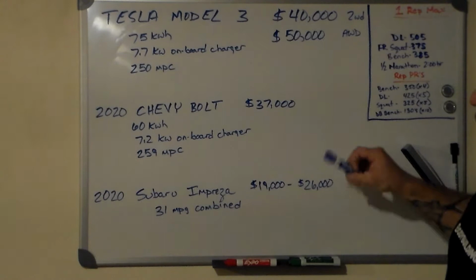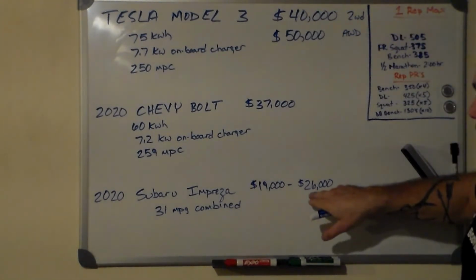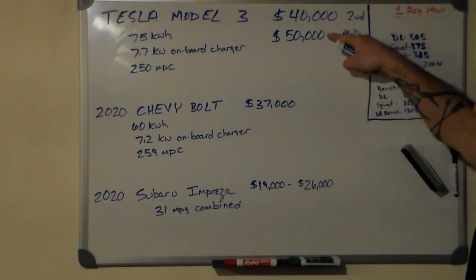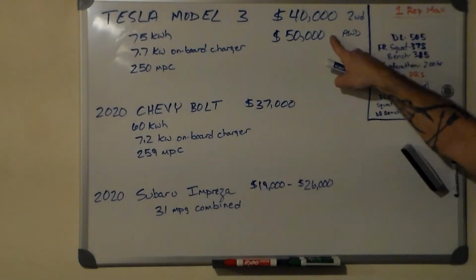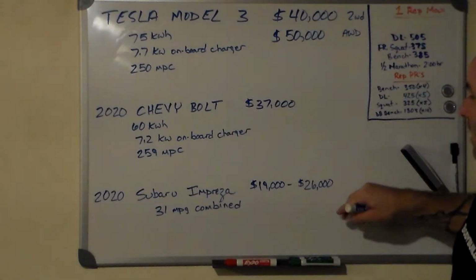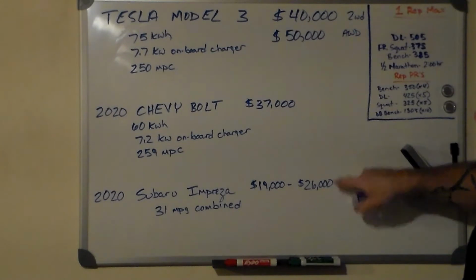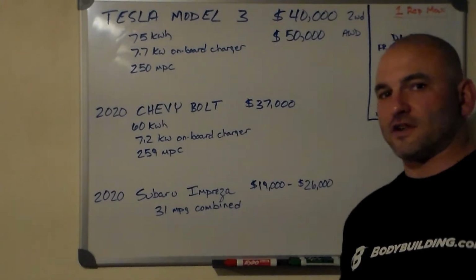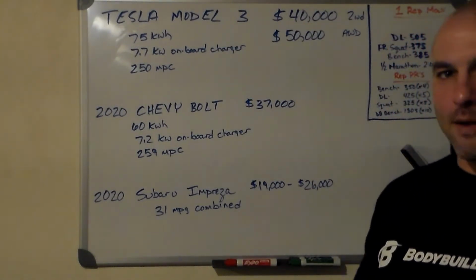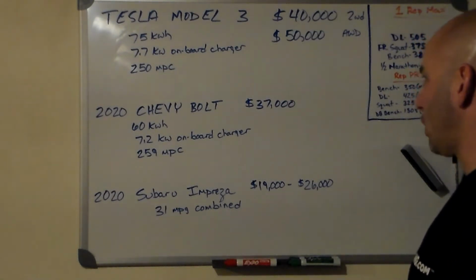But the Ford Fiesta is a shoebox and it wouldn't be a fair comparison, so we brought in the all-wheel drive. To be fair, if we took the top model at $26,000 compared to the Tesla all-wheel drive, you're looking at $24,000 more, almost twice the cost. Well, let's give them the benefit of the doubt and go with $40,000 versus 26. So we're going to say $15,000 on average more upfront cost for the EV over the gas. So we have that charge in there as well.